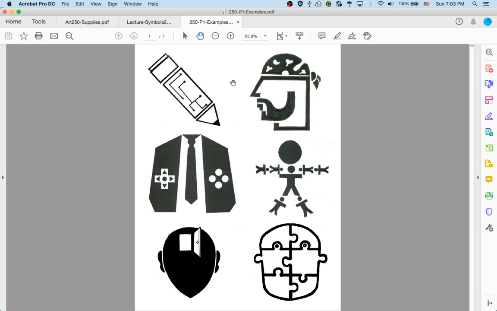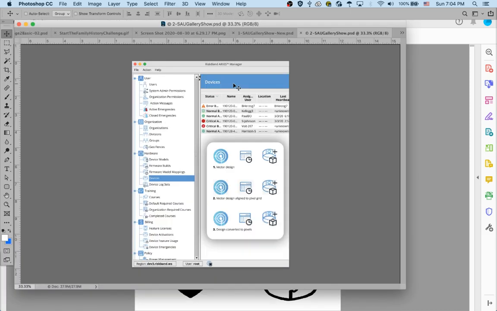And then interface design, UX, UI, app design, the interface, the icons, and it applies to GUI or software design as well. Very useful. I'll give you a couple examples. Here's some software I've designed for a company called Wristband. You can see that you have very limited space and very limited color palette, and yet you've got to communicate complex ideas such as organizations, divisions, groups, geofences, etc. And so you have to learn to work with symbols.